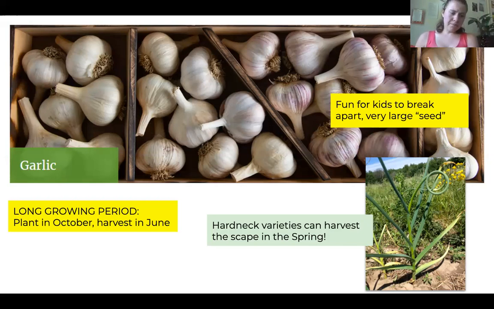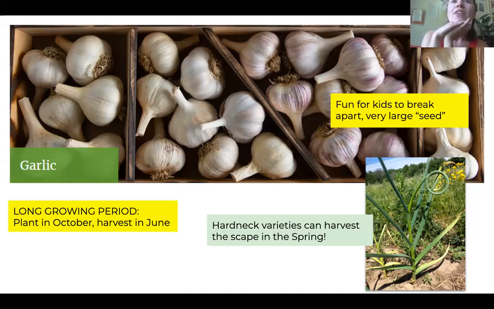And garlic has a really long growing period and a very strange one too. Garlic is kind of the thing almost at the end of the fall season, you're tired, you forget about anything, but then you're like, oh wait, garlic, I can plant. Anywhere between the middle of October to even early November, you can plant garlic, and it grows until June. And it's around then when you harvest it, when the leaves start to yellow on the bottom, and you don't want to leave it too long because the garlic bulb can rot.